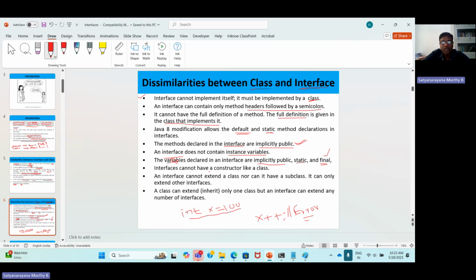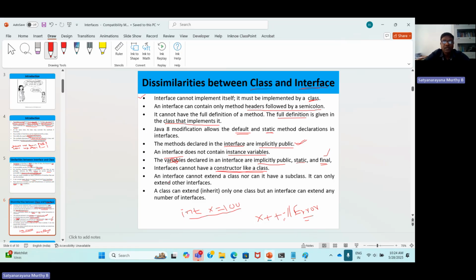That is another important difference. Another one is interfaces cannot have constructors like classes. You cannot declare a constructor for an interface, but a class can have a constructor. Interfaces do not have constructors.